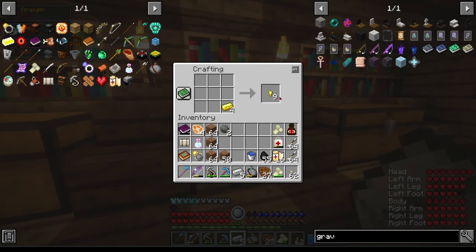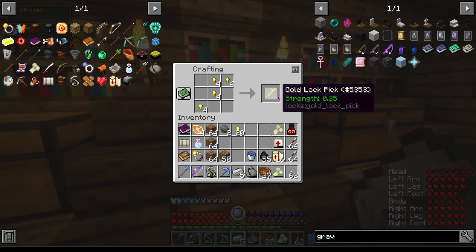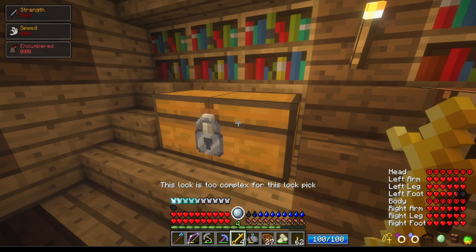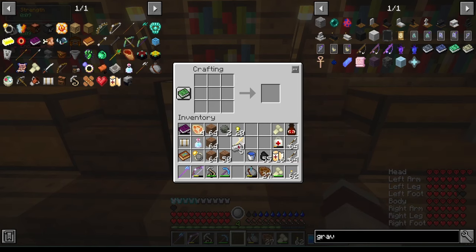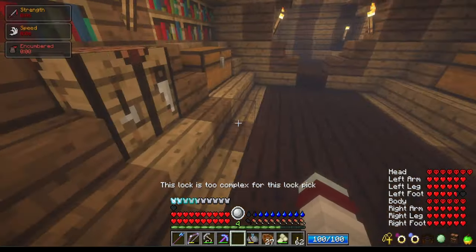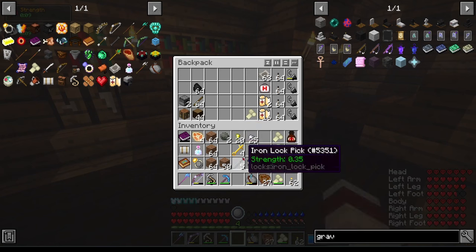So, I'm pretty sure to make a lockpick, you do this. Or is it this? Oh, there we go. Okay, so we'll try 4. I'm pretty sure this is the one that you get zapped if it's too complex. Would iron work even? No way, I need diamond, right? Or is there silver? Dude. I don't have.